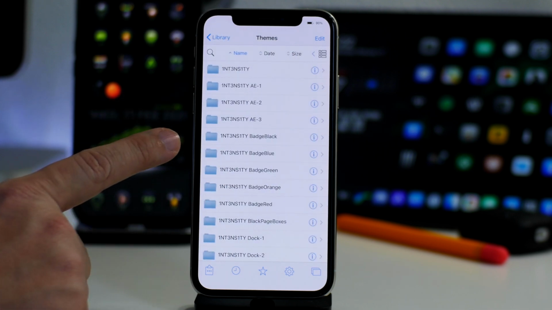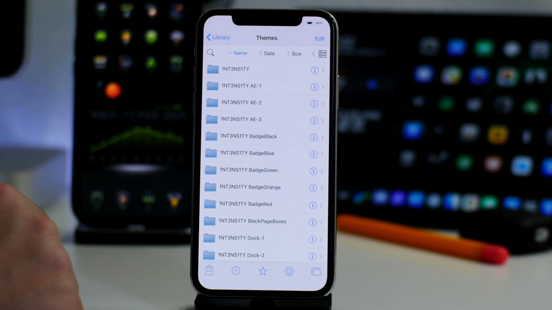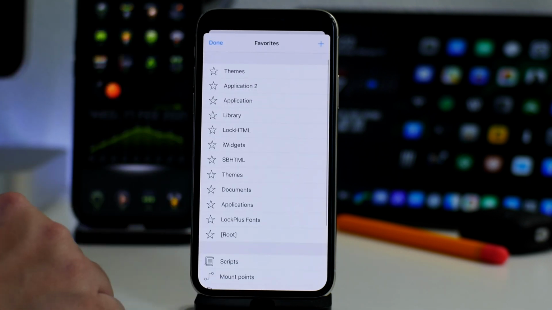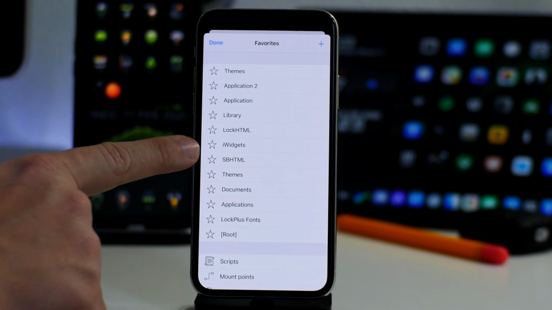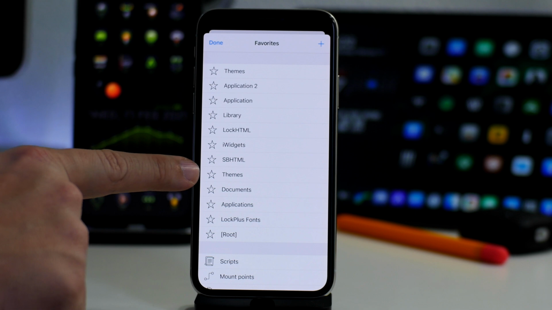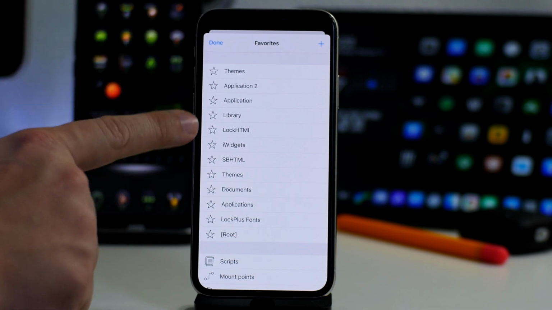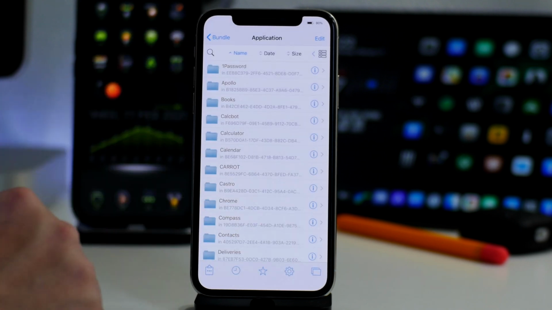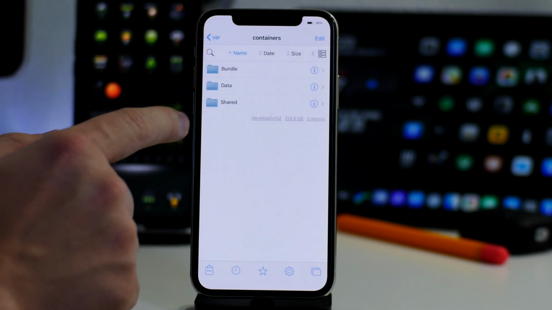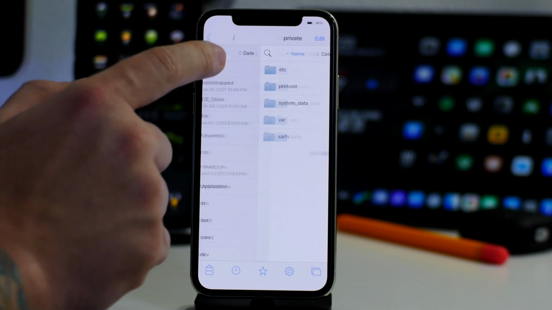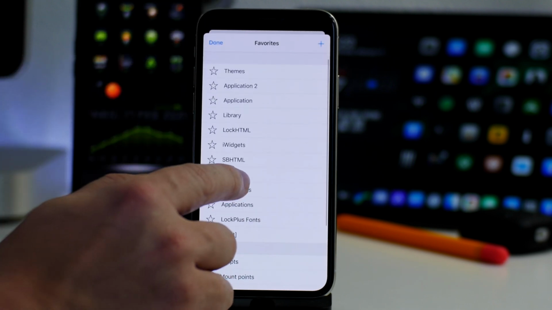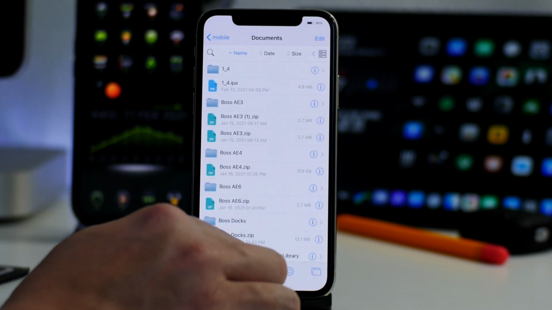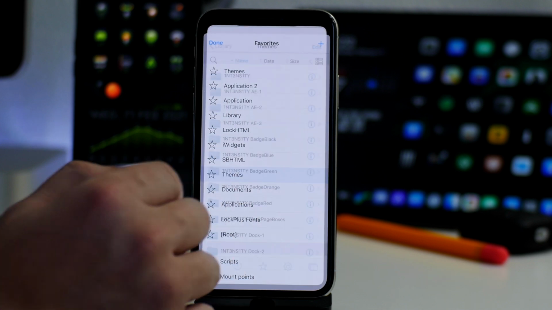Now, a quick tip for you guys, if you're going to do this multiple times, and this way you're not jumping around your file system a million times, you can favorite sections in Filza. So that's what I recommend. As you can see, there's the little favorites, and I have a bunch of sections favorited. I actually have themes in here twice because this is the second take on this video, but what you can do is click the little plus button and add it to your favorites. That way, if you're somewhere else in the file system, you don't have to navigate to it manually by backing all the way out of all these sections, when you can just literally jump between themes, your library, and your documents, and that just makes life a lot easier to get around.